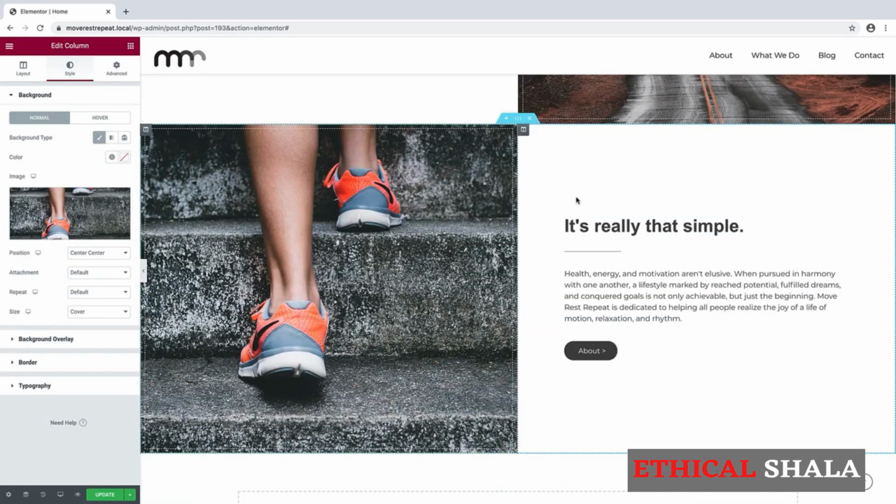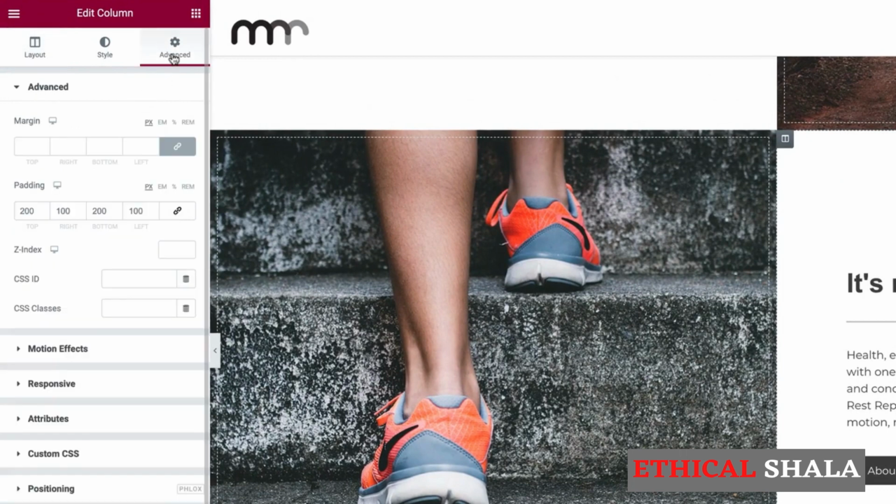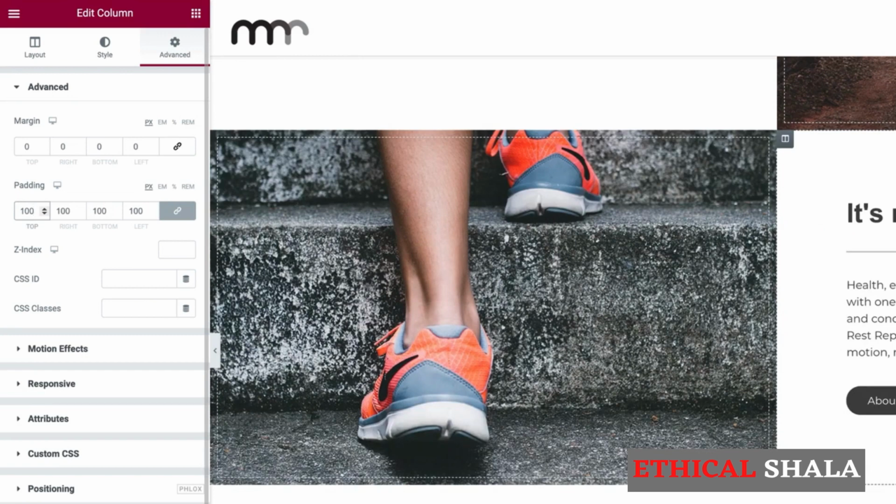Now in this right column, let's do a little bit of setup with margin and padding before we begin working with our icons. So let's right-click, hit Edit Column, make sure that the vertical alignment's set to middle, which it is. Head over to Advanced, clear out the margin, and let's link the padding together and change it to 100 on all sides. You can see there again how the padding on the right column affects the height of the column on the left, since the image there is set as a background image, not its own widget.